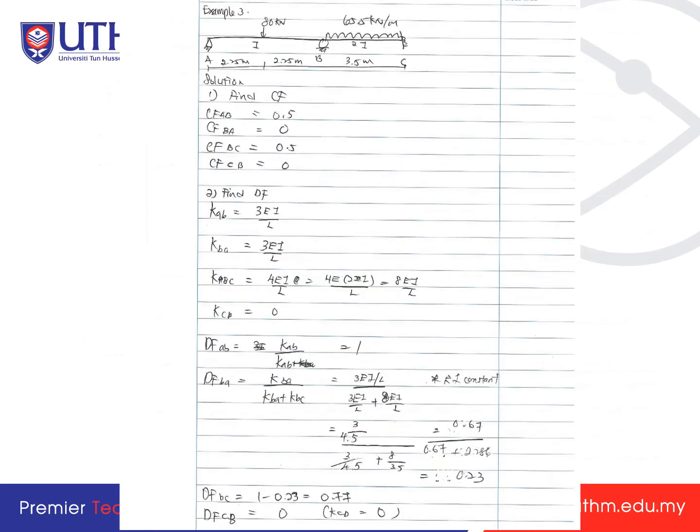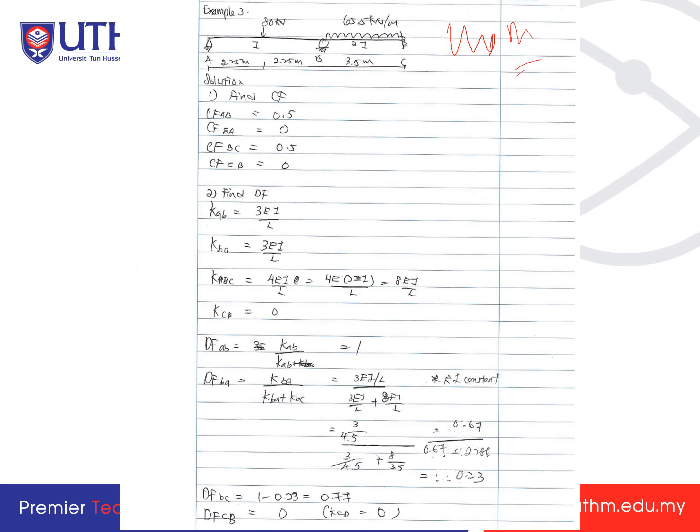So after this step, again the same step, you will get the shear force and bending moment diagram and the support reactions, and then you can go on. Now another example I will show you, up to the table step also. This is the same method as the first method just now. But the difference now is the CF and DF factors are already changed. This one is the same as the example for the original moment distribution method, so you can compare.